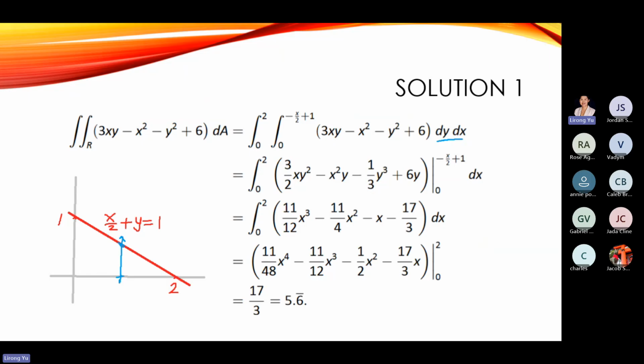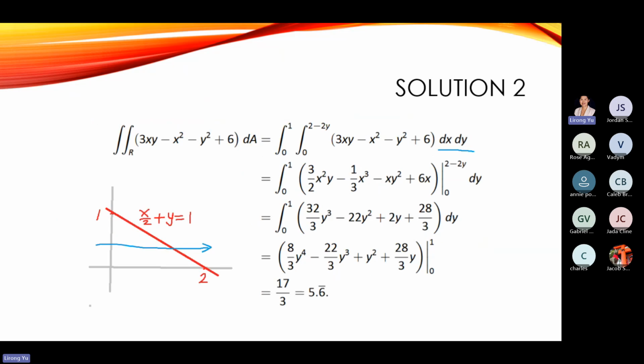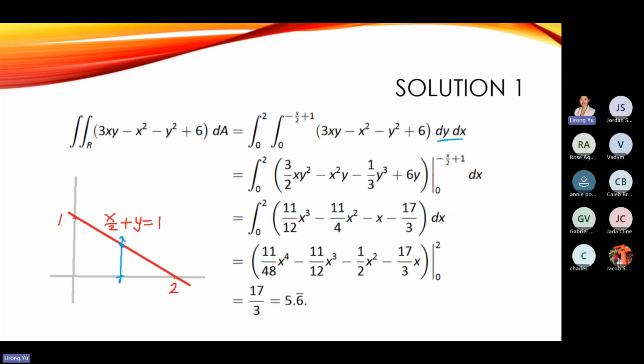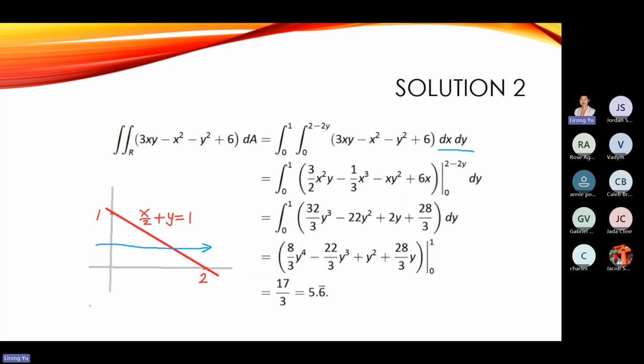After we determine those, the rest of the integration takes some practice with accuracy, but we try to get better at it with practice. And the second one is to integrate the same function with dx dy. Both of these methods will present the same final answer, but the process is slightly different. For example, the integration limit will be different.